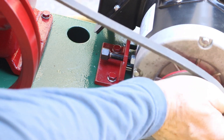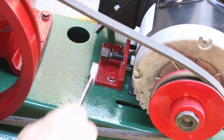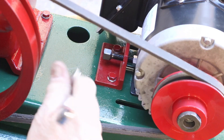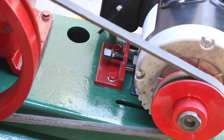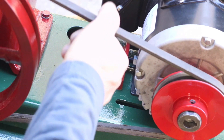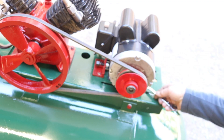Grandkids are visiting, so there we go. We'll give this a test. There we go — it's getting there. A little more. Depress it maybe a half an inch or so — that's about it really. When we run it, we'll see how much it's doing. I think that's going to be good, at least to start with. There — locked in place, and we should be good to go. Then I'll lock down the motor hold-down bolts.